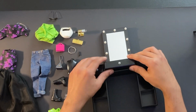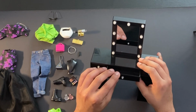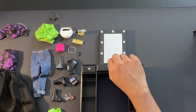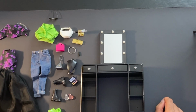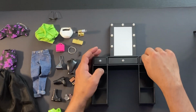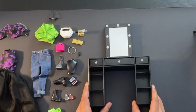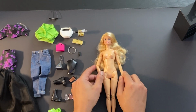The drawers can't be taken out completely. It seems like they have a place where they slide, and then, at the end, there is a little piece that keeps them inside, so they don't come out completely. This is nice because you don't lose the piece, but it creates difficulty in being able to put multiple accessories and take them out, leaving an extra niche to do as you wish. The handles are silver and made of a simple plastic. I like this piece and I'm going to enjoy taking photos with you. You can be sure. Finally, let's take a look at the doll that comes with this collection.